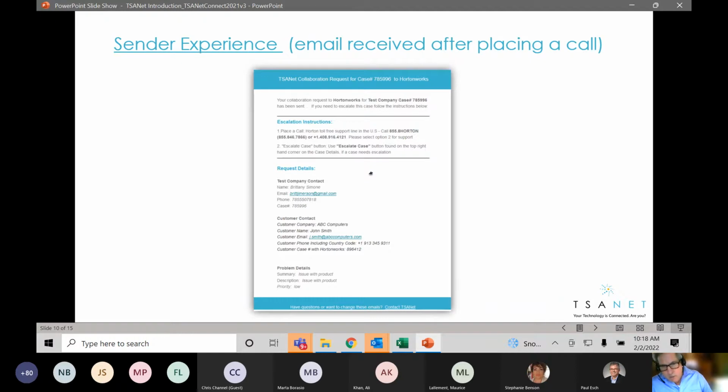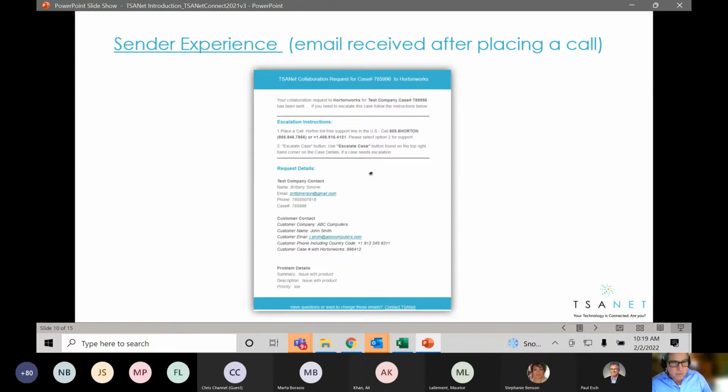There are some automatic triggers that take place when a member company signs up that say if they don't respond within X time frame, it automatically triggers some emails off to escalation contacts. As an organization, we also get involved in that. If the company is not responding, we're also notified that the SLA has expired, and we will get involved to find out why the company didn't acknowledge the ticket within the time frame.